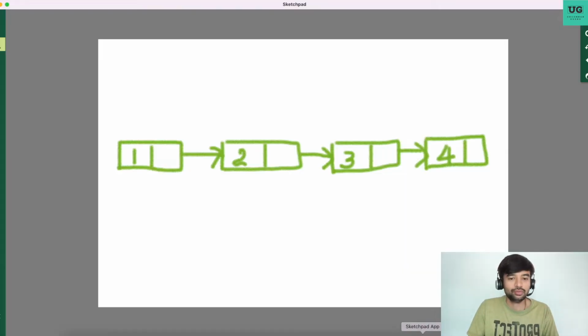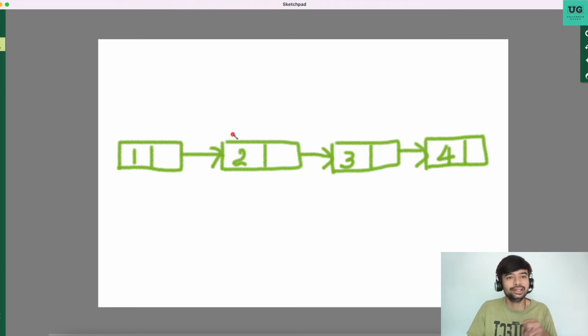So I've created a small linked list in my sketch so that we save some time. Let's say we have 4 nodes in the linked list: 1, 2, 3, 4. Now, let's say you have to remove the second node, correct? Imagine in your mind that 2 has to be removed. There is nothing called deletion, because let's say these are memory locations 100, 200, 300 and 400.